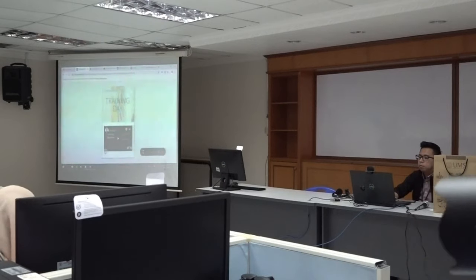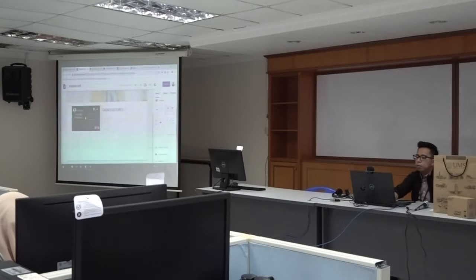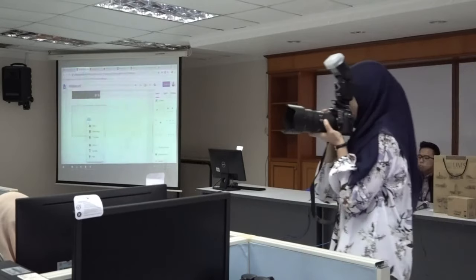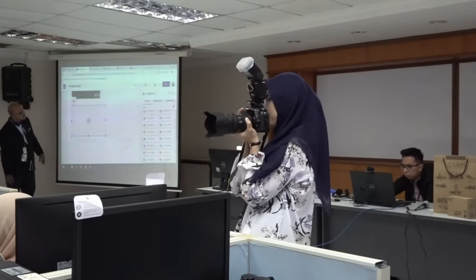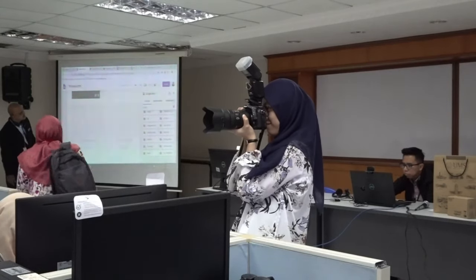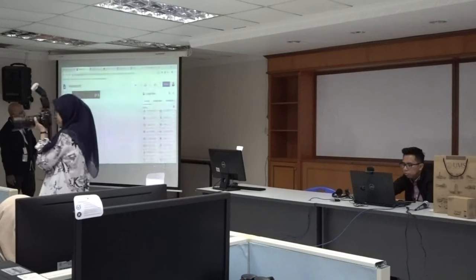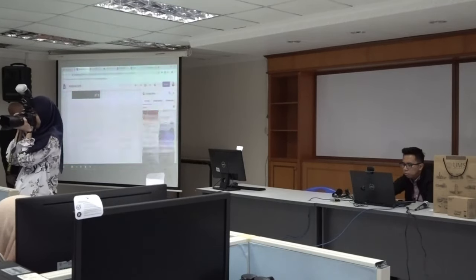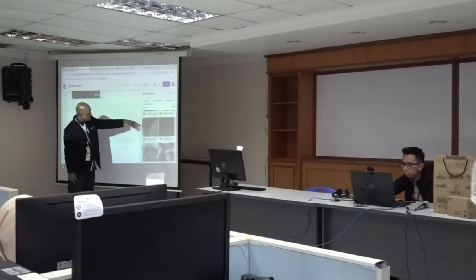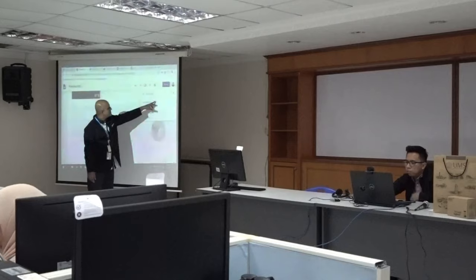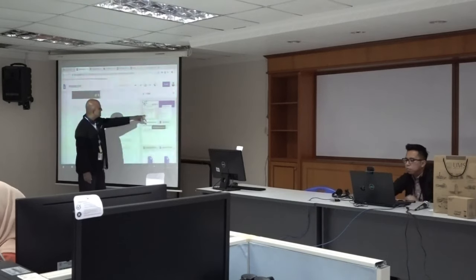Okay, Zul, you can also show them how to insert a form. Just click on edit, add another layout and insert the form. Insert, right? Select from drive and then form. Just select some form. Any form you select. Just click forms, just search inside the drive for the form. Click here, shared drive.